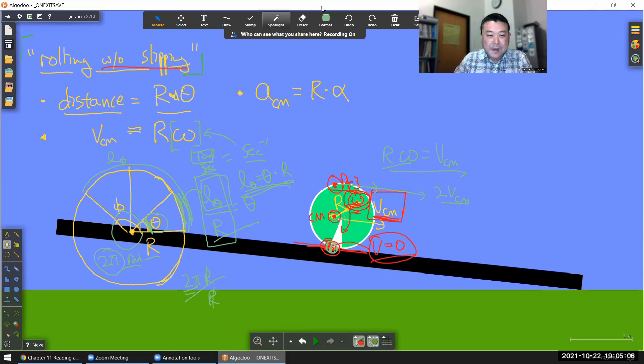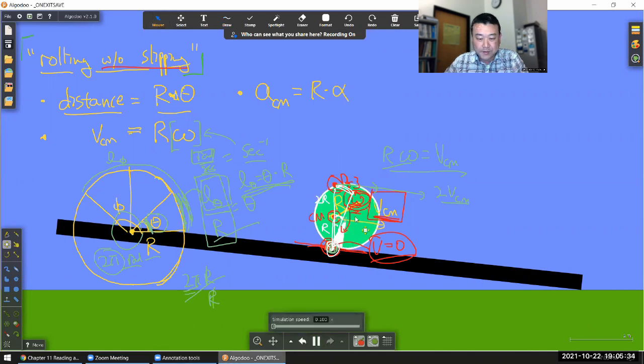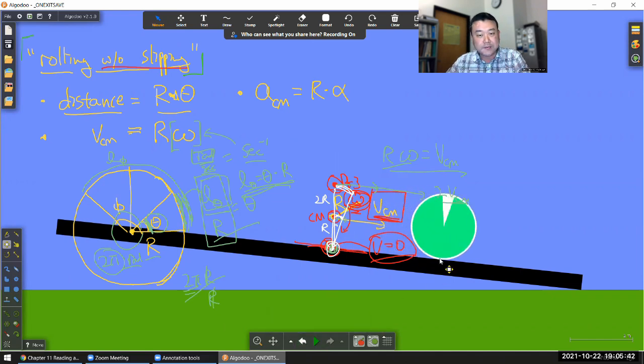So I guess I've just, without warning, shifted my point of rotation reference to down here, so that this is at r, this is at 2r, and given the same angular change, this moves some arc length, and this moves double that arc length. But this point of contact that doesn't move keeps shifting. That's how it does roll and actually does move. But wherever it happens to be touching, at that moment its instantaneous velocity is 0. It's not moving. That's what rolling without slipping means.